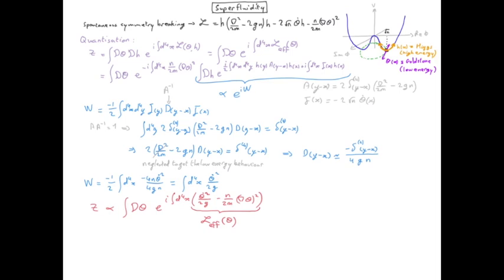As expected we see that there is no mass term for the Goldstone mode. This effective Lagrangian characterizes the physics of our superfluid at very low energy. So our next task will be to extract the dispersion relation from this Lagrangian, and from this we will be able to interpret some spectacular behavior of superfluid at extremely low energy.